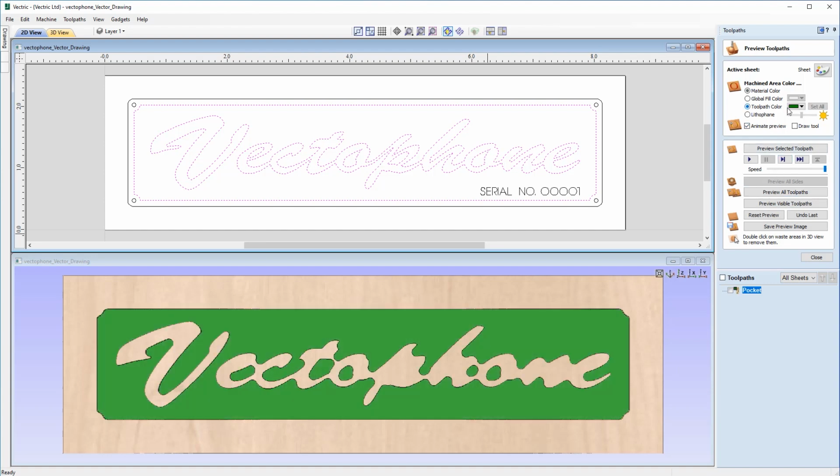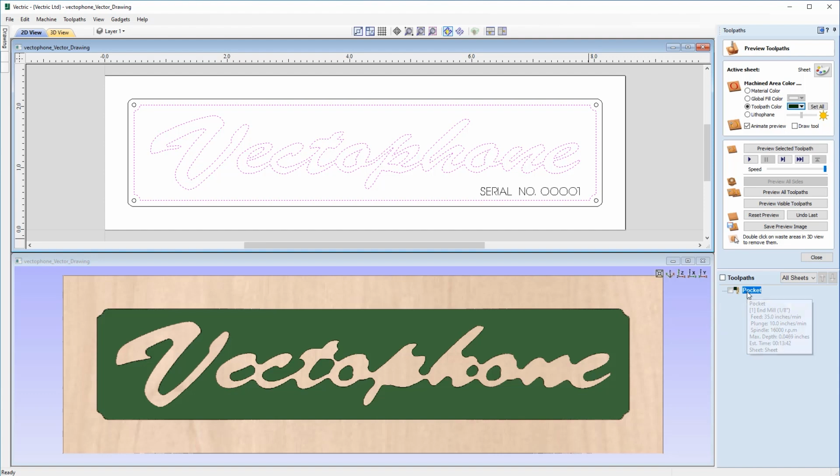And I'm actually just going to change the toolpath color to a dark green so that we can see these edges more clearly. And if we take a look at this, we can see that there's some areas missing from the toolpath. So the middle of the P, middle of the E, and some of the details missing off the rest of the text. And that's a function really of us using a larger tool in this case. So we can use the preview to troubleshoot that, and we now know that we can come in and use a smaller tool for this area.